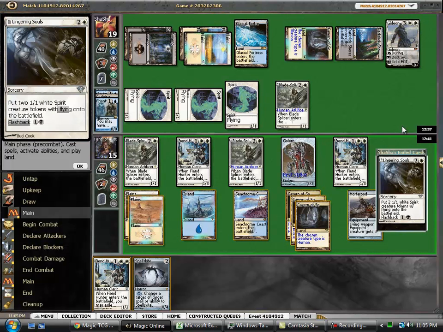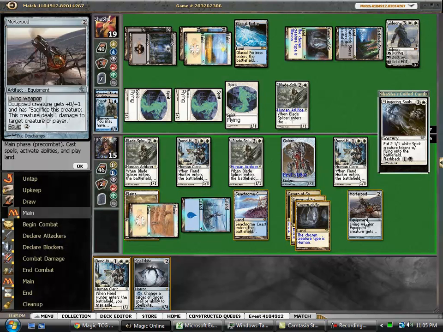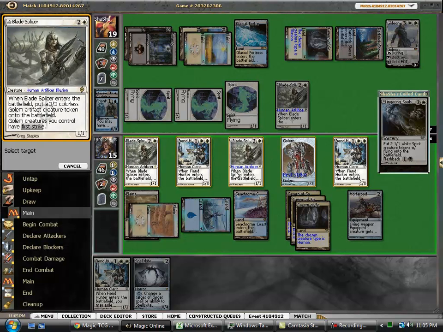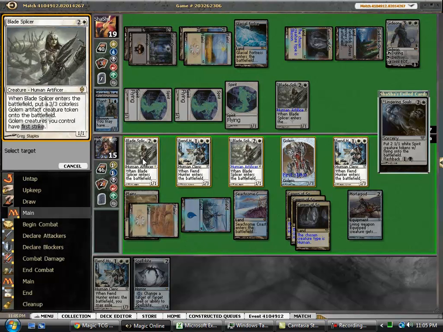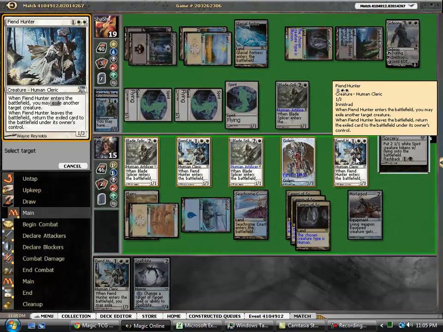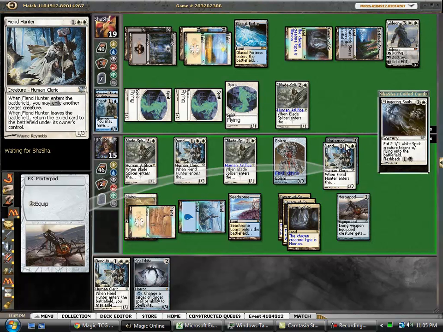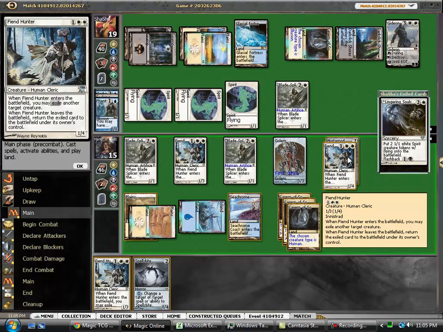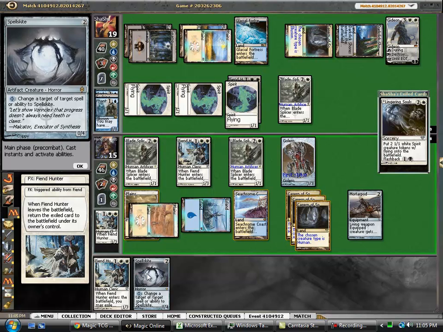So what is our play? I think we go ahead and equip the Mortar Pod to our actual Blade Splicer. Well, let's see. We don't want him to be able to kill our actual Blade Splicer, so I think instead we want to go ahead, equip with the Fiend Hunters, use it to kill the Spirit token, use the other Fiend Hunter to take out his Blade Splicer. No, we use our Spellskite.